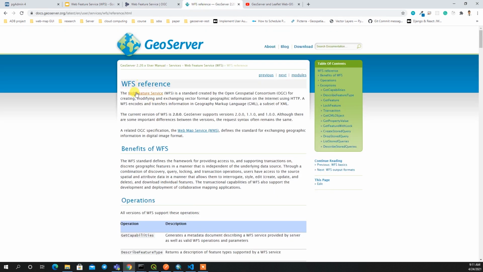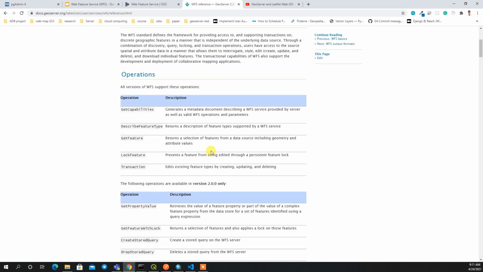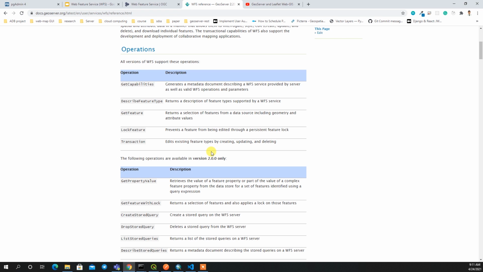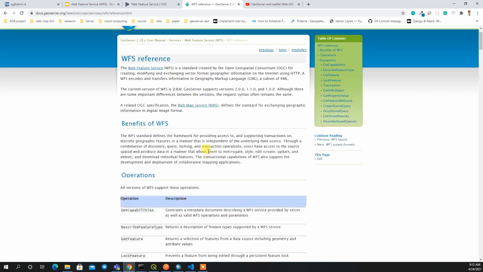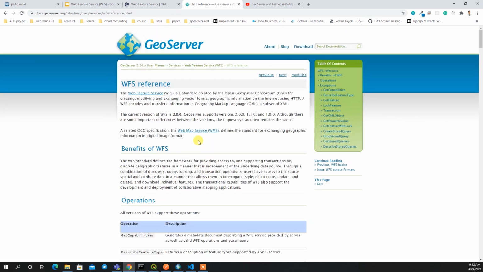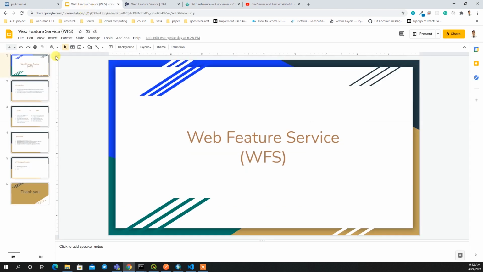Also here is another reference from GeoServer, so it's quite good for understanding everything you need to know about the web feature services. So I'll also follow these references, and I'll try to go through each of the requests, and then I'll try to explain in detail. So let's get started. So first thing, I want to go through this presentation slides, and then I'll explain about each feature request in the video later.